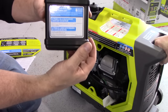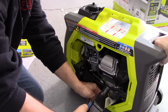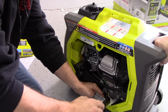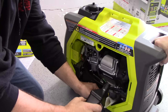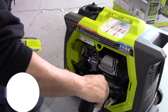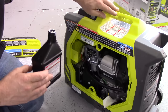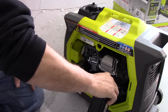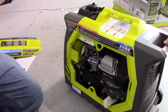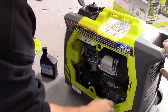By the way, this is the 12-ounce oil they sent — it comes with the generator. Should be 10W30 for small engines. That funnel's working just fine — it's good for one-time use. Oil's in. We noticed the carry handle is actually broken right here, and I do not believe that is Ryobi's fault in any shape or form — it would be FedEx's fault. You can see the box is ripped right in the middle, right where that handle was, and the box is destroyed. The FedEx guy just tossed it on the floor like it was nothing.